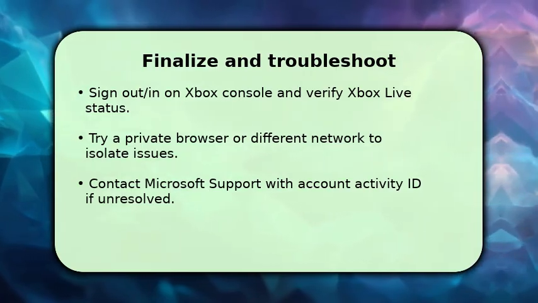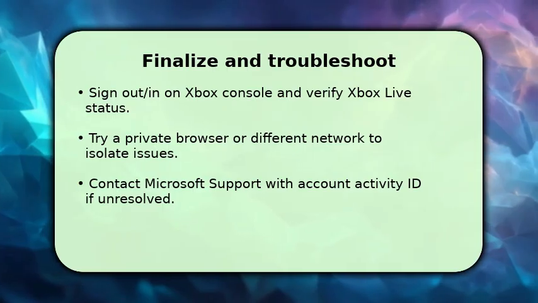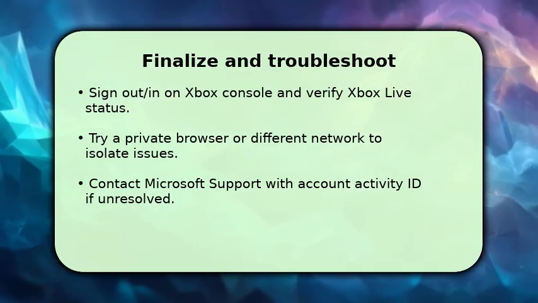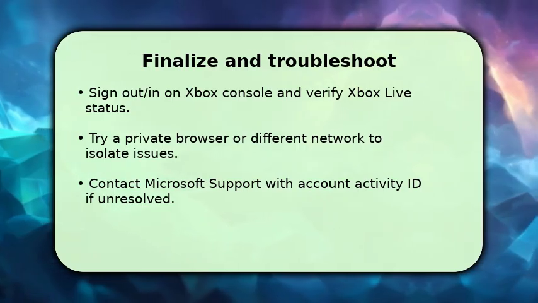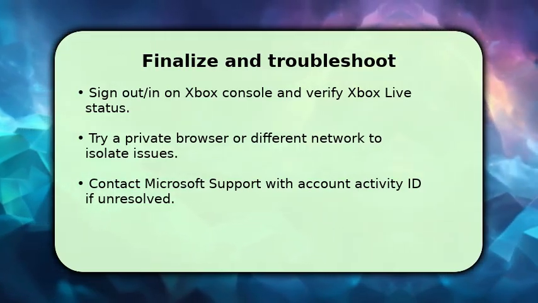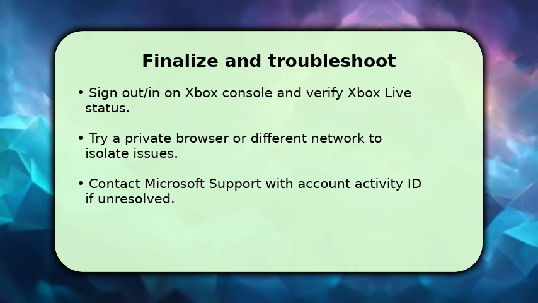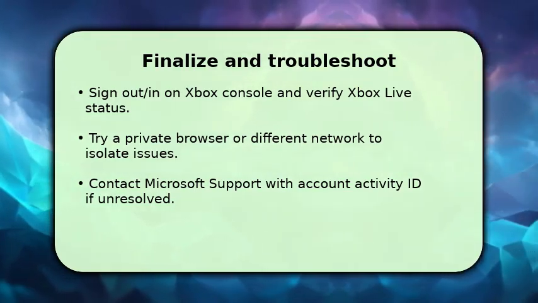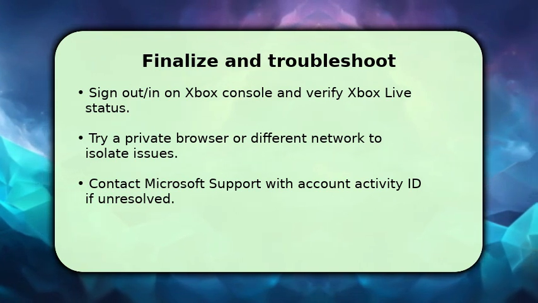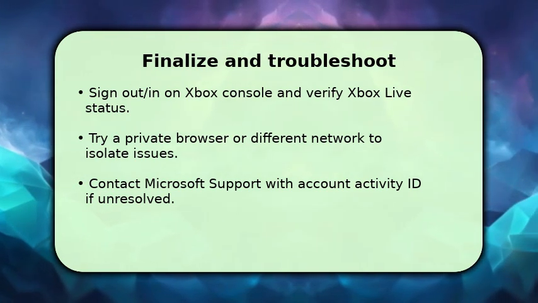If problems persist, test sign-in using a private browser or another network to rule out cache or ISP issues. Make sure Xbox Live service is healthy. If nothing works, collect the account activity ID from recent activity and contact Microsoft support. Provide that ID and error details so they can trace and restore your Xbox account access quickly.